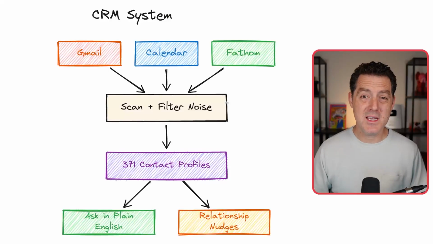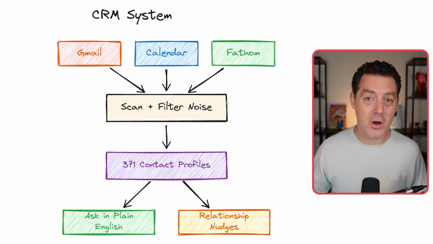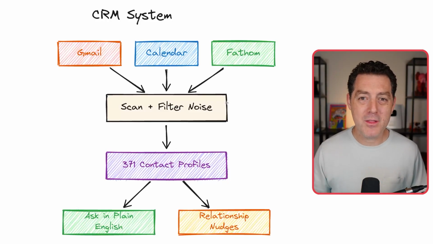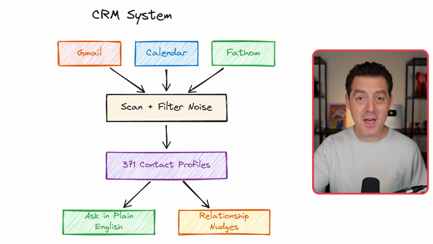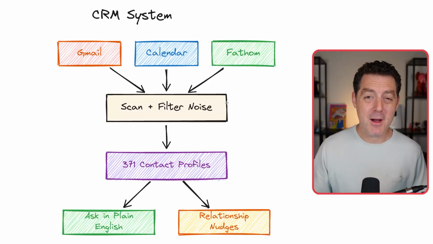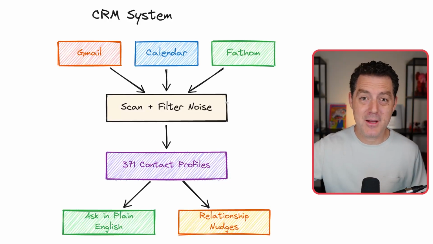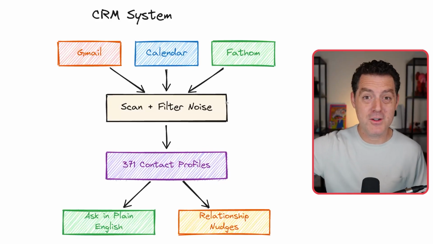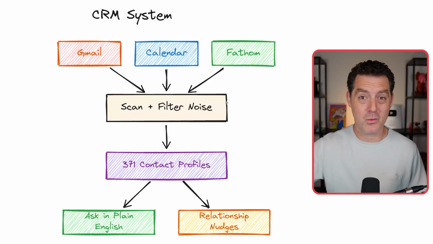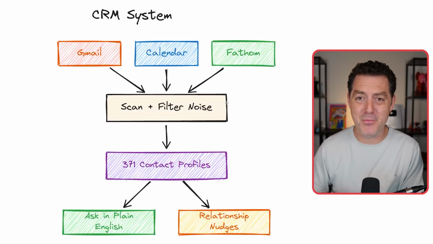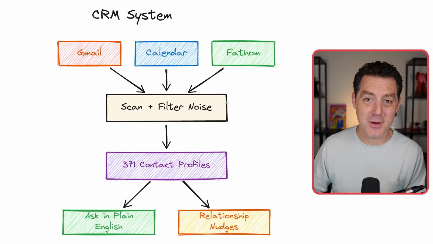But the coolest thing is I've given the entire system permission to really understand all of my data across all of the different sources. So if I'm coming up with a video idea, for example, which has nothing to do with the CRM, it might say, hey, you actually talked about something like this with one of your sponsors. Maybe that sponsor wants to sponsor this video. And so it is just so proactive. It's really like having a team of 3 or 4 personal sales reps, personal assistants going 24 hours a day.